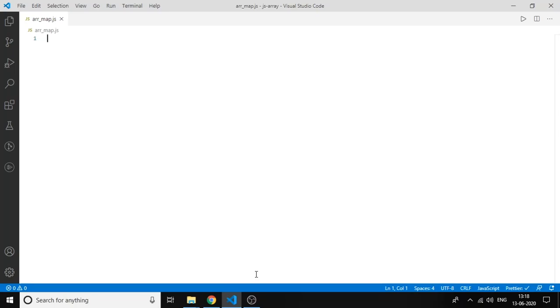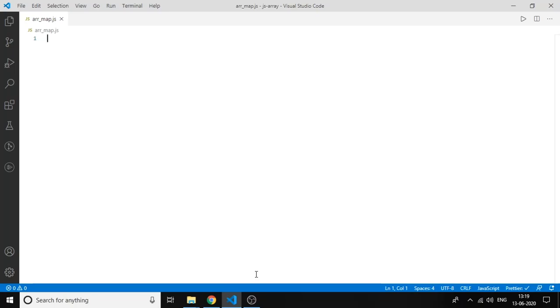In this video, I will explain how to use arrays in JavaScript and functions like map, reduce and filter. Map, reduce and filter are all array methods in JavaScript. Each one will iterate over an array and perform a transformation or computation. Each will return a new array based on the result of the function.